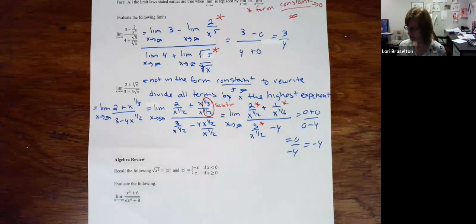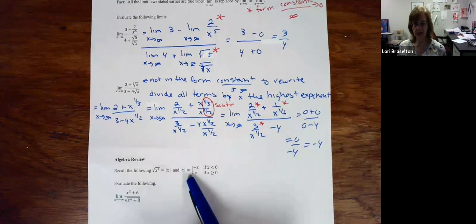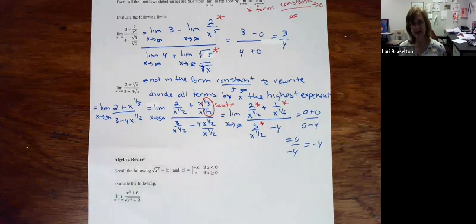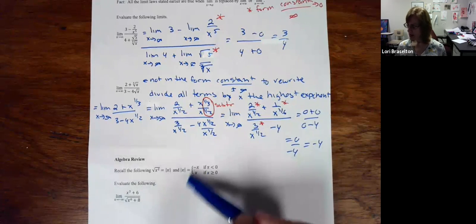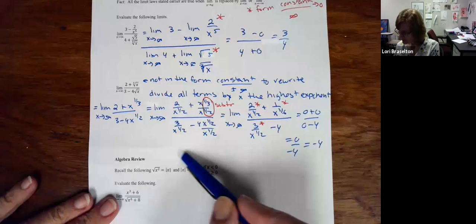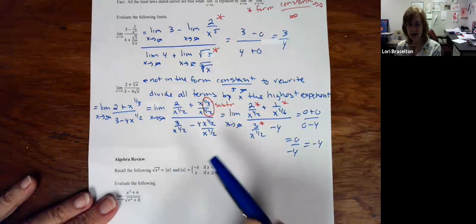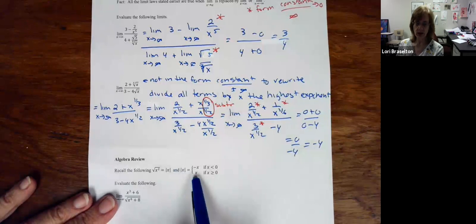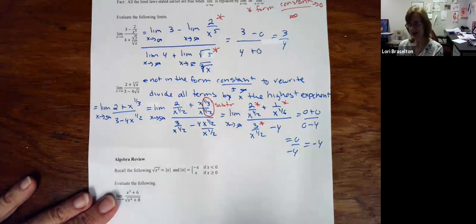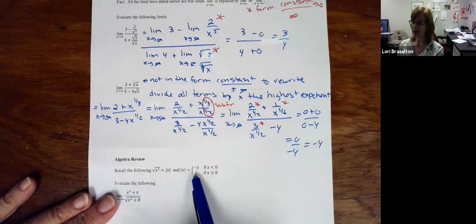We just accept that. Then absolute value has an official definition. And here's the official definition of absolute value. The absolute value of x is negative x if x is less than 0. It equals x if x is greater than or equal to 0. And so what this is saying is, if the inside of your absolute value is already positive, or equal to 0, greater than or equal to 0, you just use that inside.